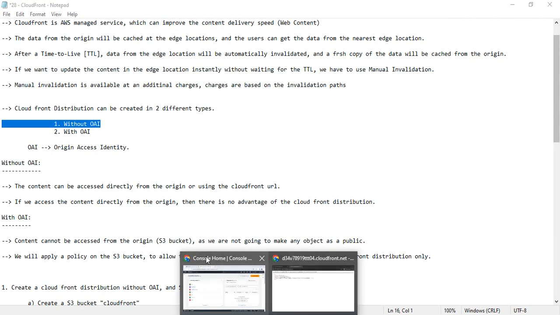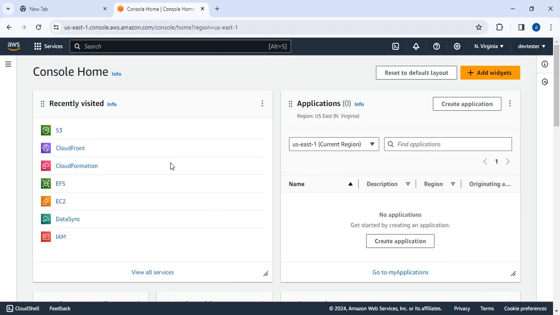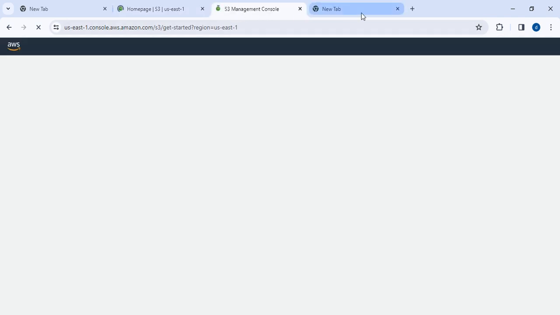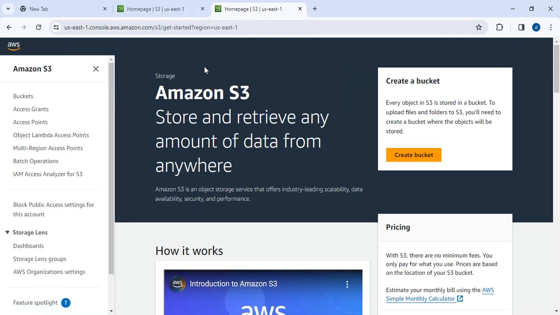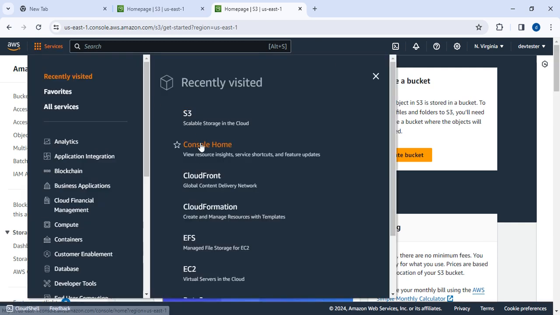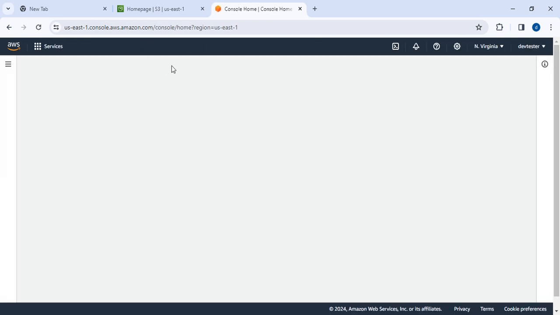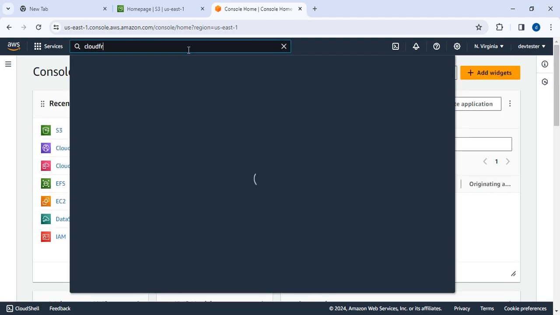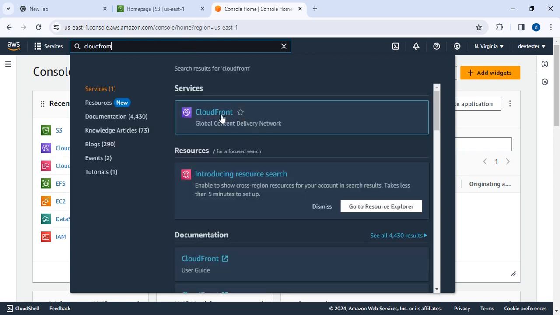Go to the AWS console page. Before that, I'm going to create one duplicate. This is the S3 bucket, but I'm not looking for the S3 bucket now. Go to the console page, and there I'm going to check CloudFront, a content delivery network.